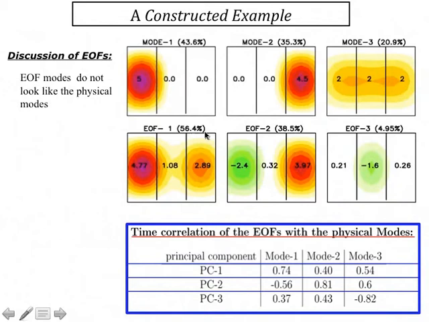And what you also notice is an oversimplification. If you add up EOF number 1 and EOF number 2, they explain 95% of the data. So you would argue there are two modes going on and nothing else, because 95% of the data is the two modes. But this is not how I set it up. I set it up with three modes, and the third mode explains 21%. So the EOFs are oversimplifying things: they make things sum up into two modes, where actually there should be three modes, and this is what you don't see in the EOFs. The third mode is much weaker and has a totally different structure from what we would think about the third mode.